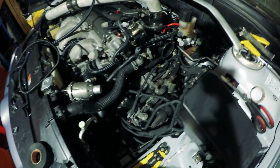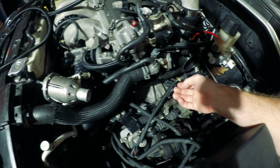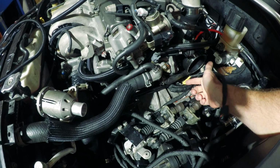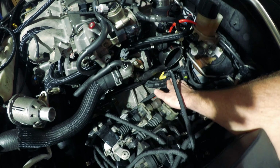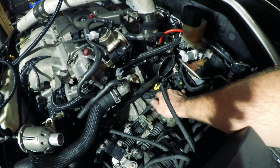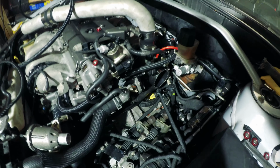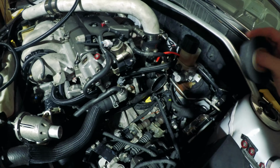As you can see here, the harness is mostly wrapped. I got pretty far, so I need to go a little bit further. I need to wrap down here to the base of the harness, and then I had to expose some of this here, so I'm going to rewrap that as well. I'm going to probably wrap it down to about here, back up a little bit further, so I can tuck that back in. Luckily I found this nice healthy roll here, so gonna get to work and show you guys what it looks like when it's done.